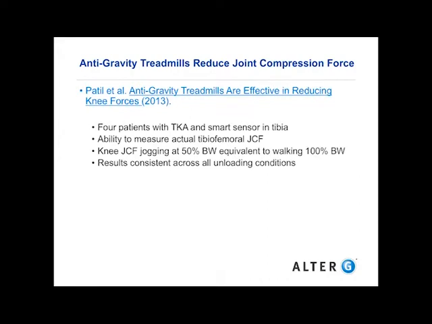The anti-gravity treadmill reduces joint compression force. So not just ground reaction force, but in this study conducted out of the Scripps Institute in La Jolla in Southern California, they looked at 4 patients that had a smart sensor in their total knee prosthesis. They were actually able to measure tibiofemoral joint compression force. So not just ground reaction, but we're looking at joint compression force in the knee. And they saw that joint compression force jogging at 50% body weight was the same as walking over ground.